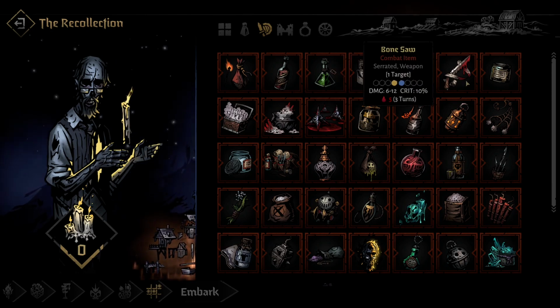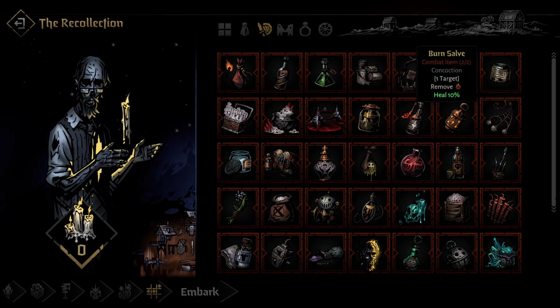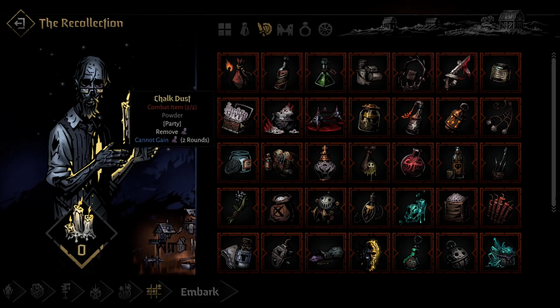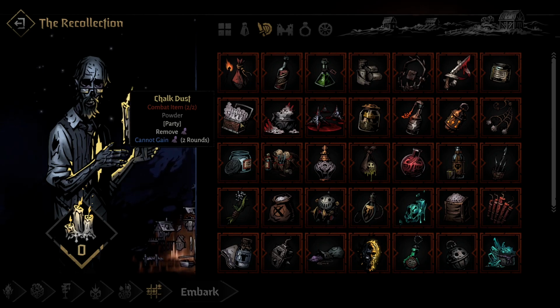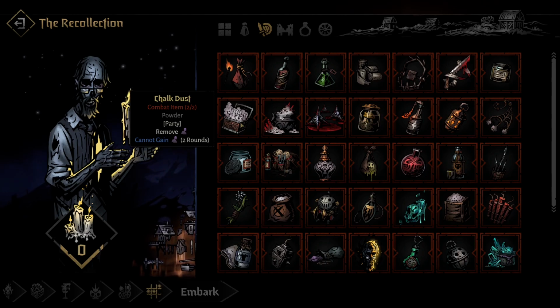Some of the items, like a serrated weapon, like a bone saw, can be combined with a trinket, and then it deals even more bleed damage. Remove fire does the same thing as bandages and venom. Remove stealth is quite useless, only counts for like 3 enemies in a game in total, alright? You don't need it. If you don't have anything else to use, you can use chalk dust, but just forget that it exists. If you need space in your inventory, melt it down.